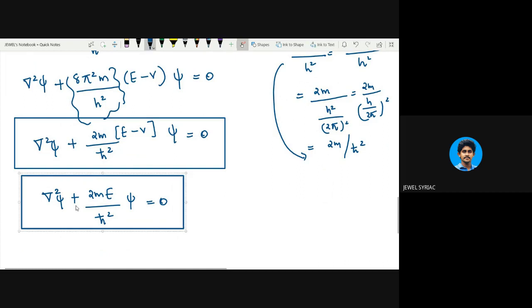Okay, so this expression represents the variation of this wave function, or the variation of properties of our particles, the matter waves we are considering, and how the energy is varying according to this wave function. That is, how the energy or other properties of the particle we are studying change according to the variation of the wave function in the spatial coordinates. This is what Schrodinger's time independent wave equation says.